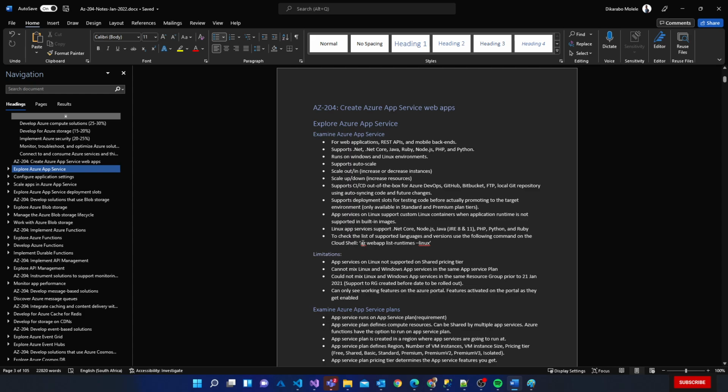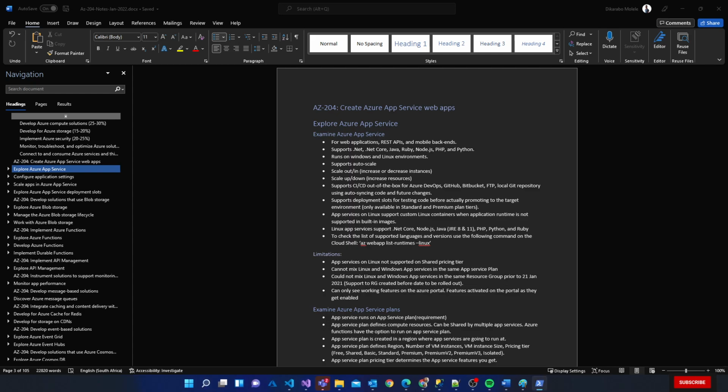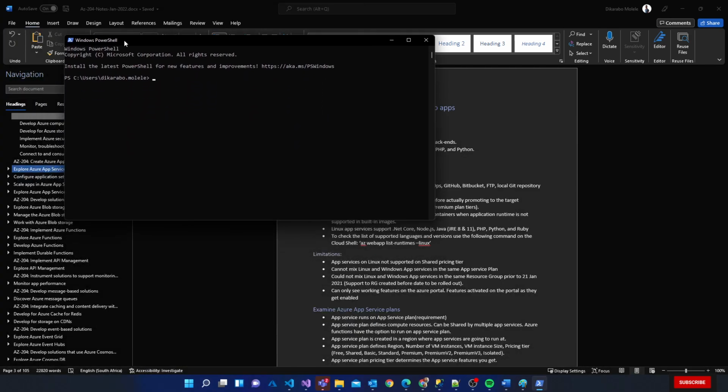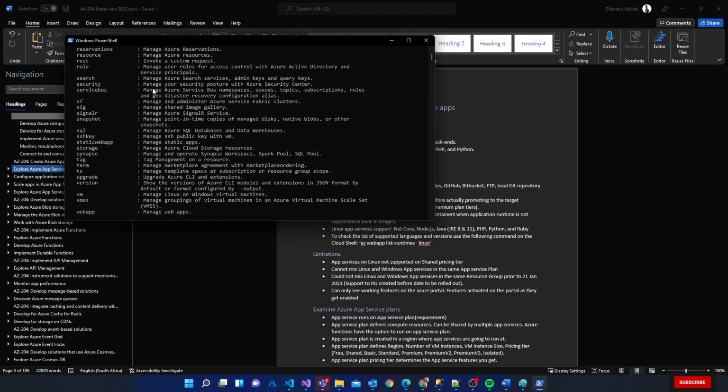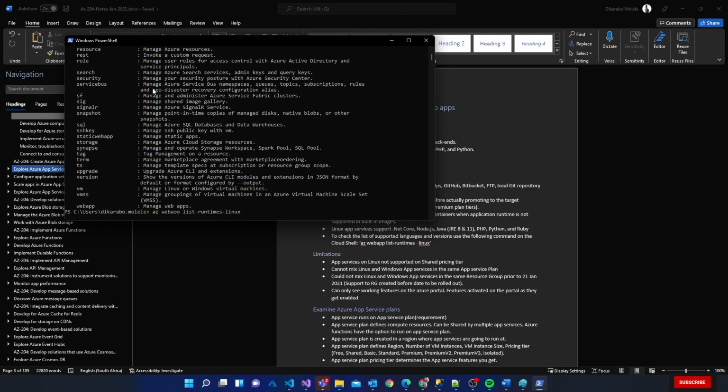So if you wanted to check which runtimes are actually supported on that, I'm going to do that actually. Which one should I use? PowerShell. Try PowerShell. So I have PowerShell open there, and I'm going to check if I have the AZ module installed. Cool, I have it installed. So it says az webapp list-runtimes. Cool. We are hoping to get a list of runtimes that are supported.